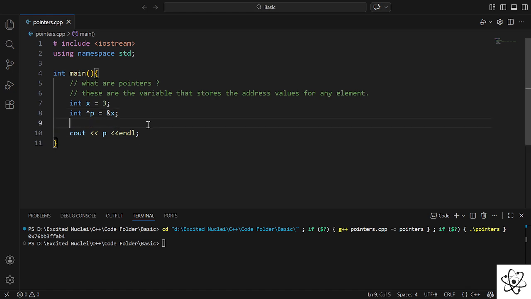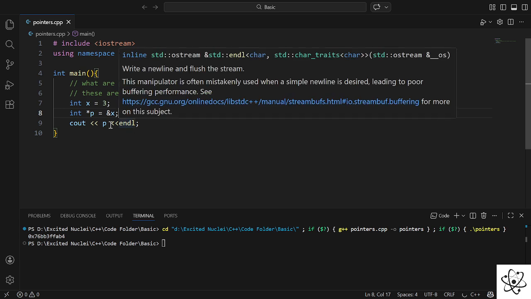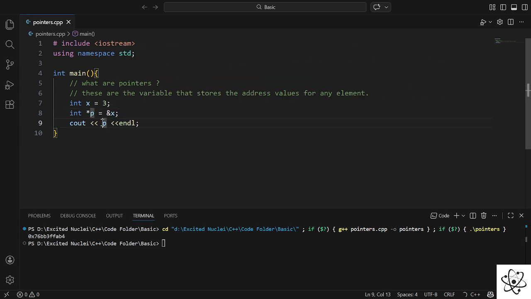There is also one thing we can do here to make it a little more informative: print pointer, and then also value. Let me put the spaces here.